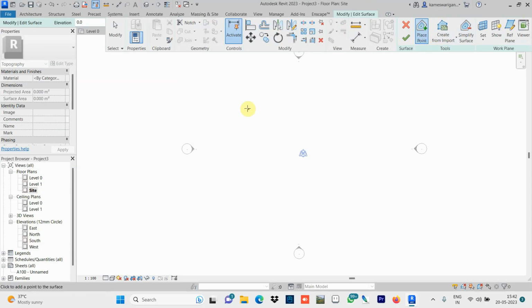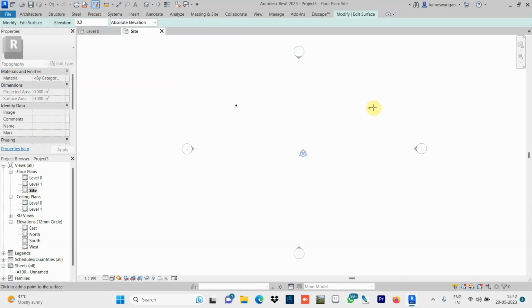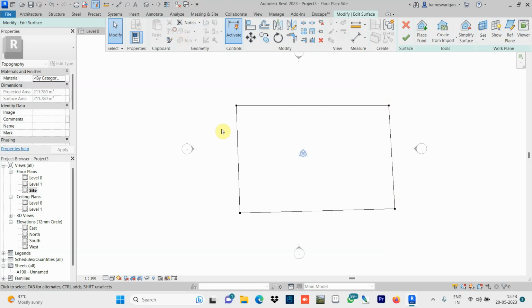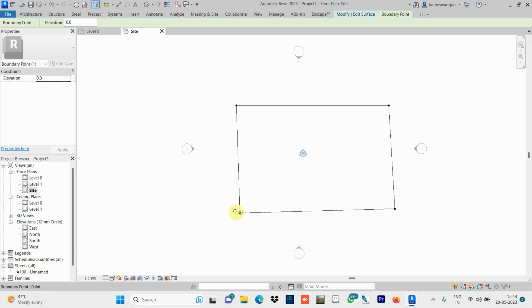In place points you click one point here. You have to select a minimum of 3 points. You click one point here, similarly one point here, and after that you click one more point here. Fine. You can modify these, there is nothing to worry about, I have just given them tentatively. You can modify these a little also. I want to draw it here because my plot is a little different. According to your plot this can be modified, don't bother.